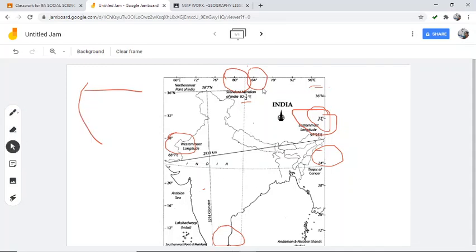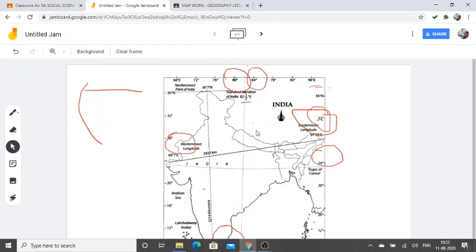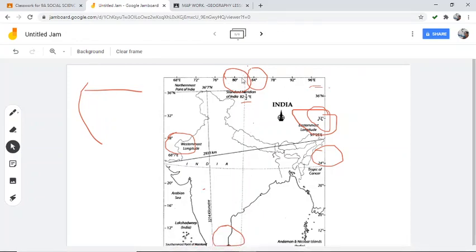and same way you come to the southern side also. First you do it, don't start drawing. First find out the exact middle and put a mark there. Okay, just a dot you mark here.